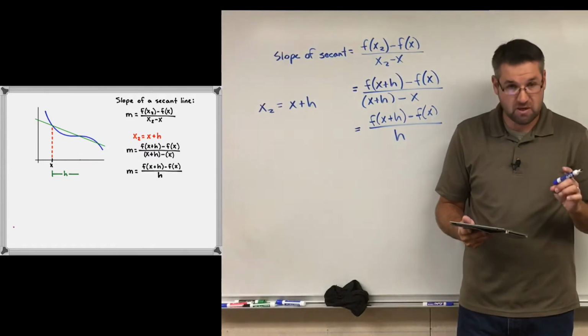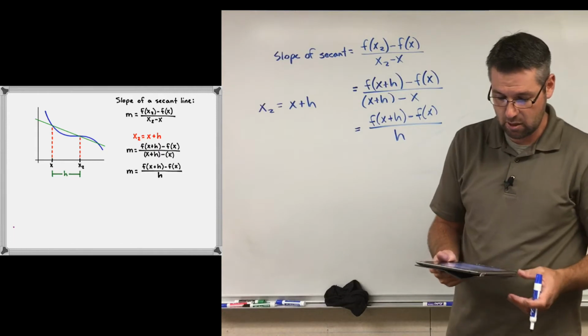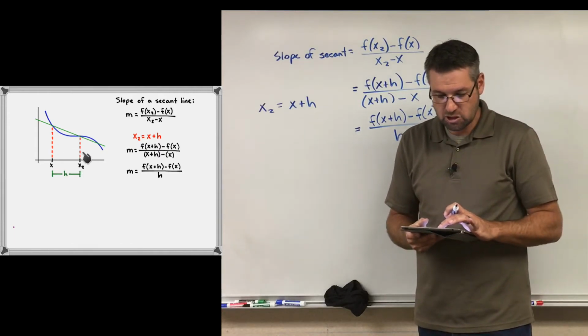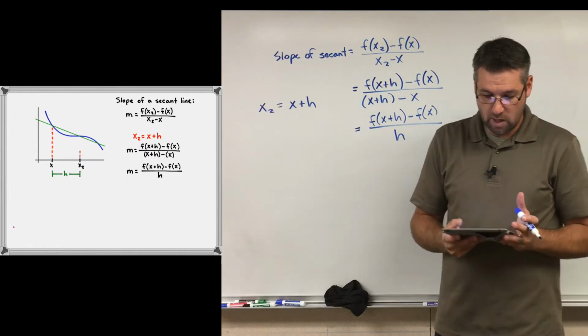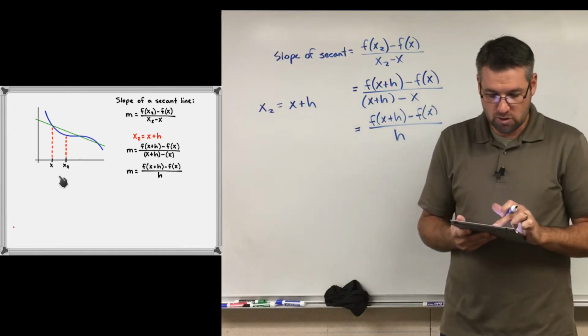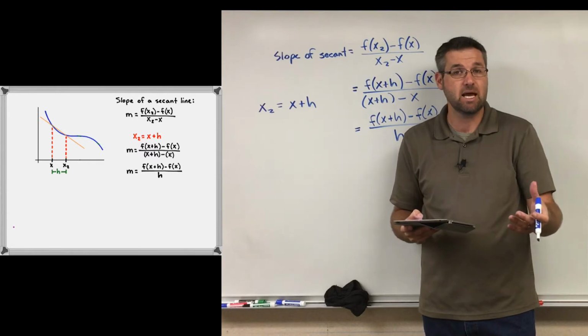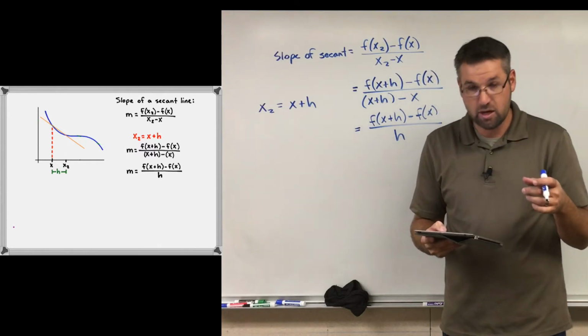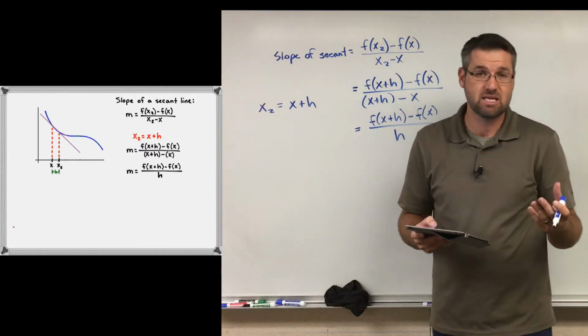Now, I want to shift gears and talk about the idea of a tangent line. So you can see what I just did here was I took my x2 and I'm going to move it closer to my x value. So I'm going to erase that x2 and I'm going to put another x2 in its place. Well, what happened? We move this x value over, so the h value got smaller, but look what happened. We're looking at a different secant line now, okay? Well, let's move it over a little bit more. Let's move that x2 value a little bit more over. Now we have a different secant line value.